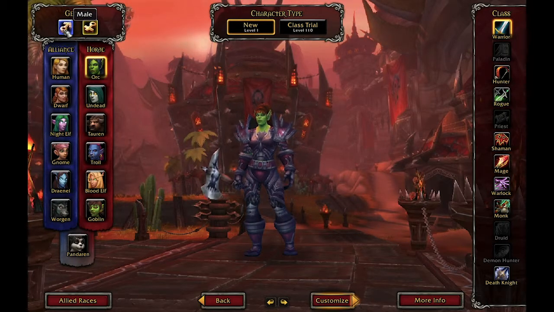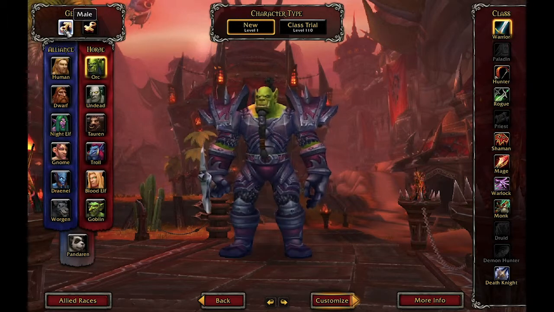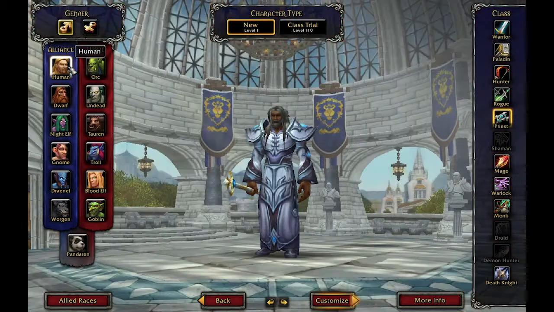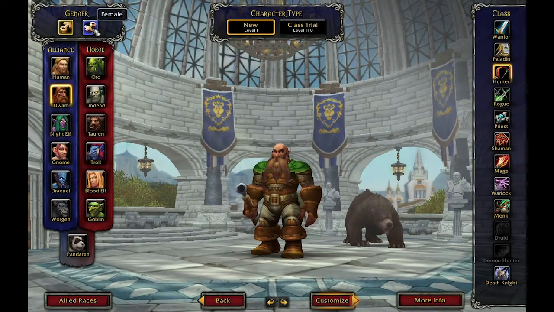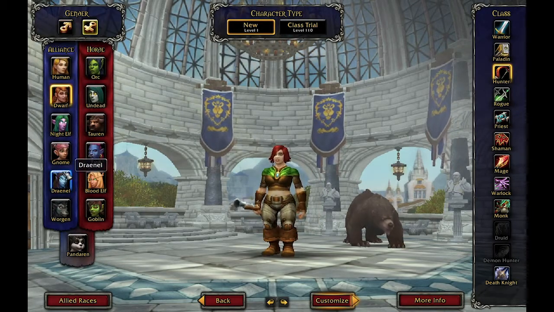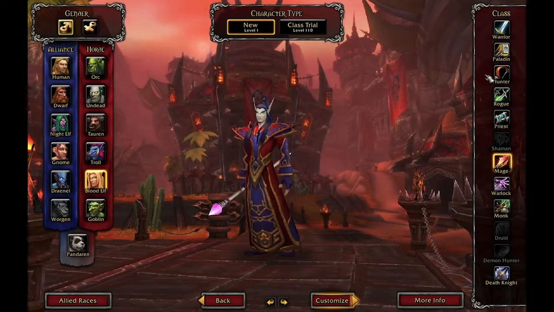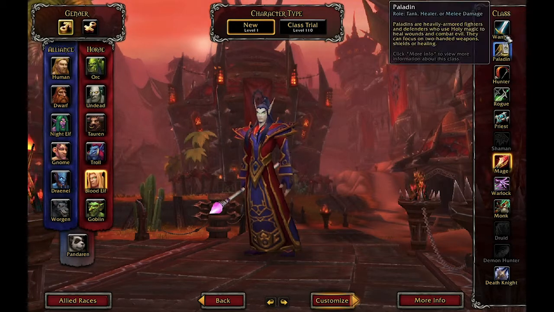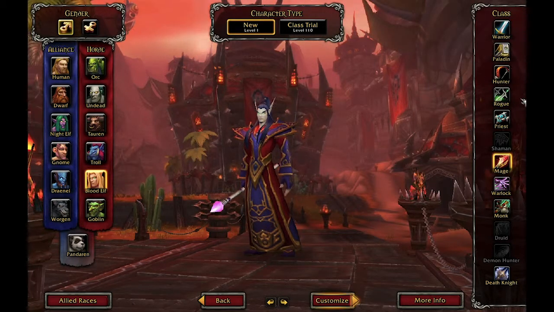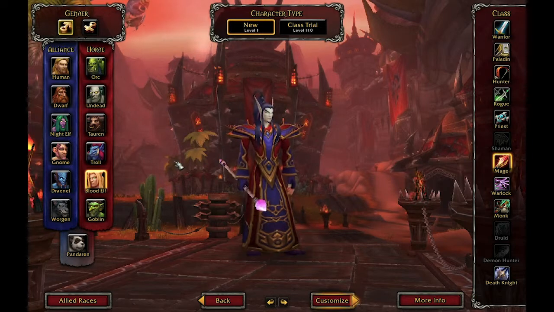You can switch the gender between male and female on the top, just like that. And then you can go back and look at what they all look like. But for this tutorial, we're going to create a female character because all mine are female. And you can always play around a little bit with it too.